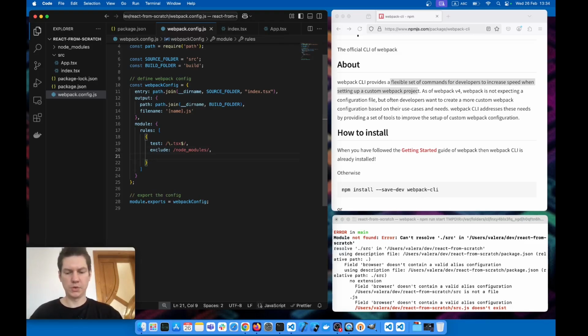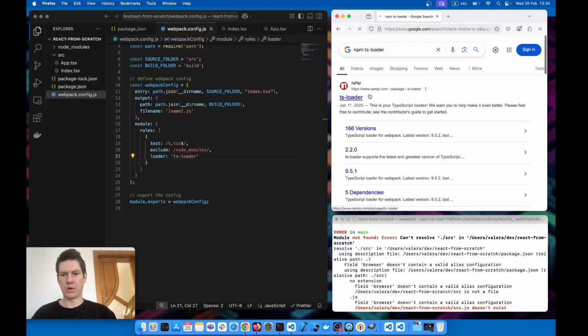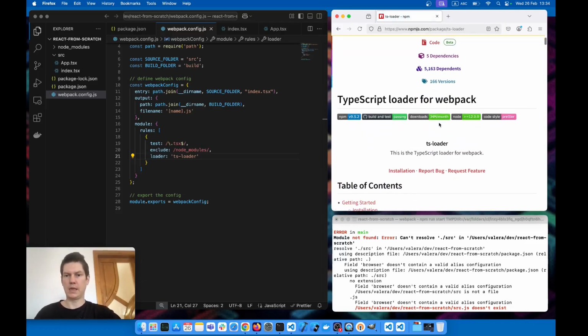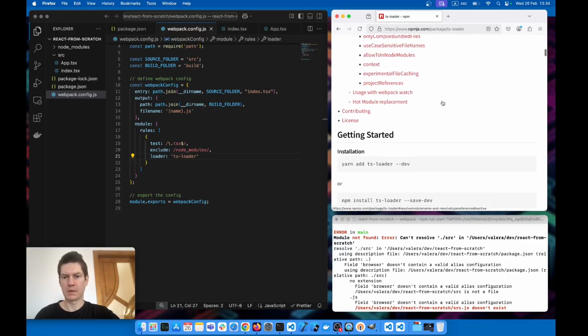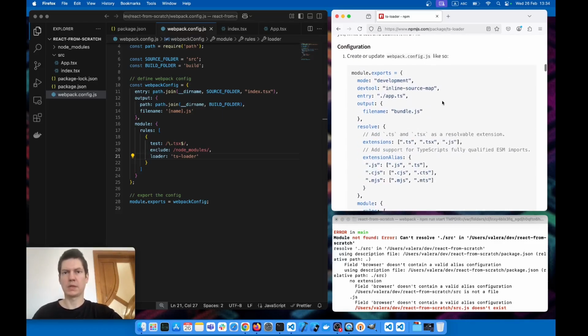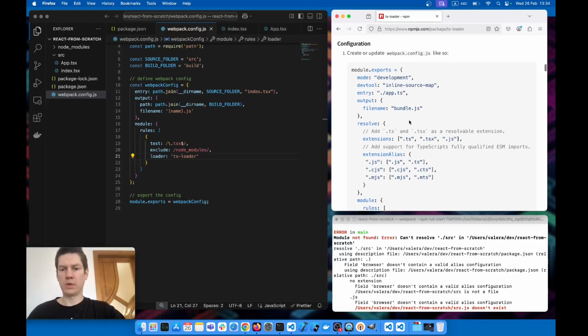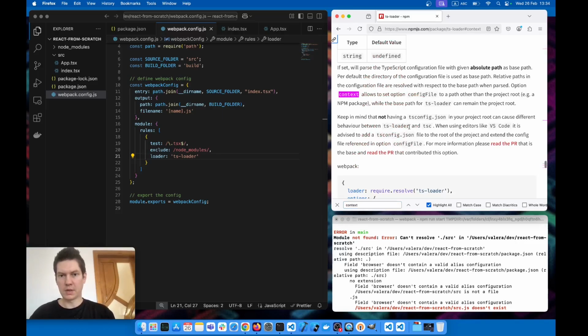We are going to use a custom loader called ts-loader, and here let's see what it is. ts-loader, it's a Webpack loader to load TypeScript. There's a lot of configurations, right? For that, we only want to define the context.